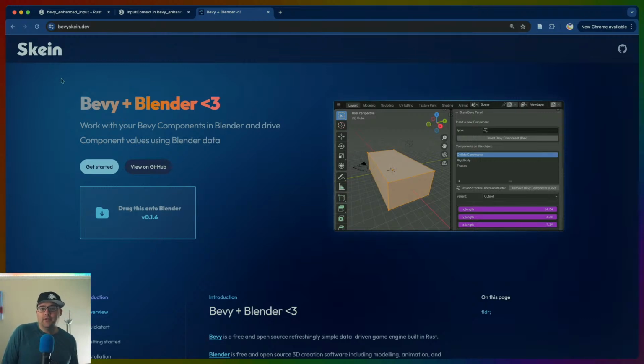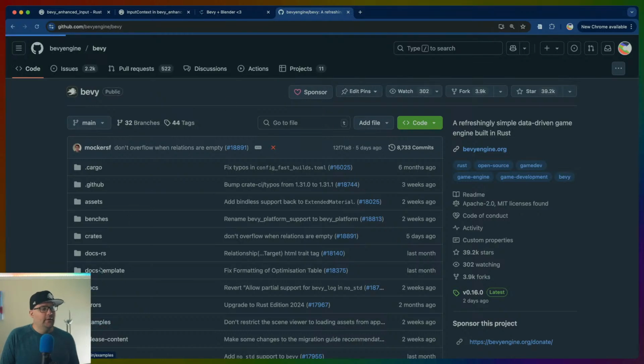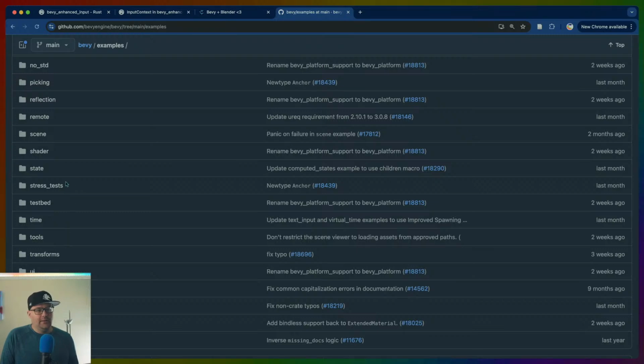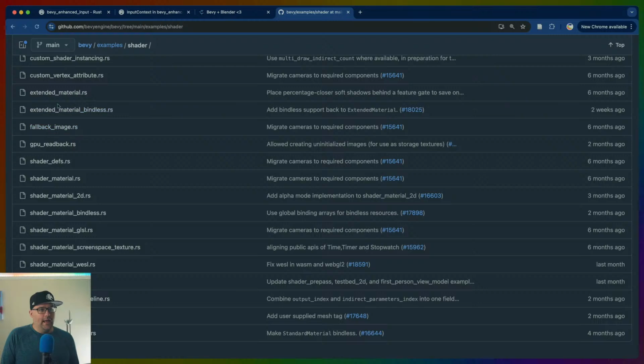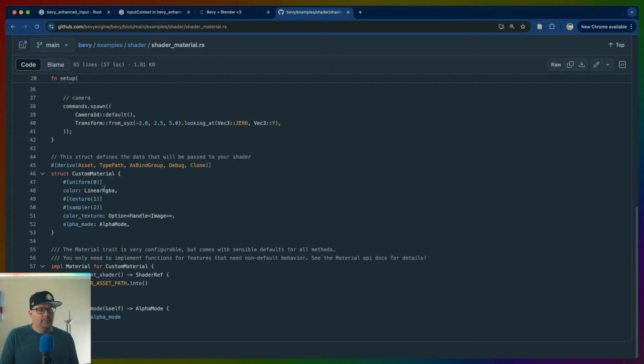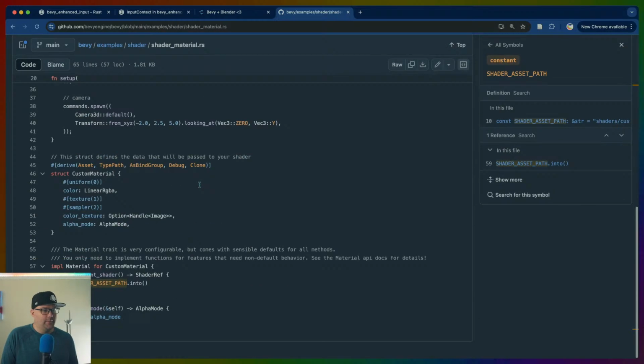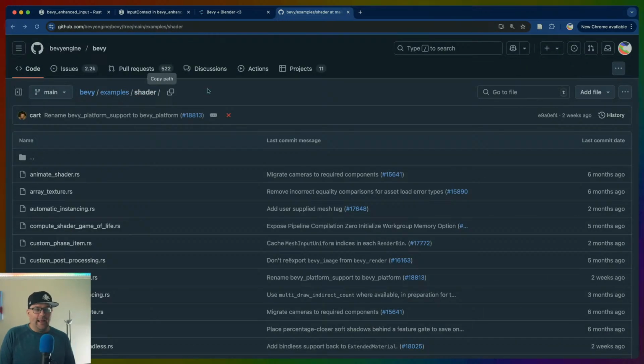How about dynamic sprite or texture? Assets are all dynamic. Bevy's asset system isn't tied to compilation, if that makes sense. If we look at any of the examples that pull in even shaders, it's going to be a bad example if I look at shaders though. But if we look at shaders, you can see the shader asset path comes from the assets directory, in shaders custom material.wgsl, right? And that's just a path that is plugged in here. Bevy's asset system can fetch from HTTP endpoints at runtime. So yes, you can get dynamic assets in, like dynamic textures and stuff like that.